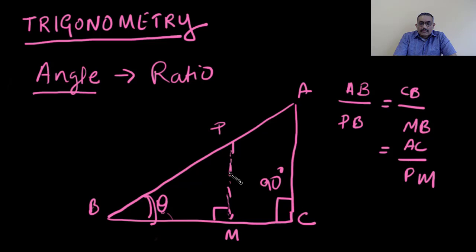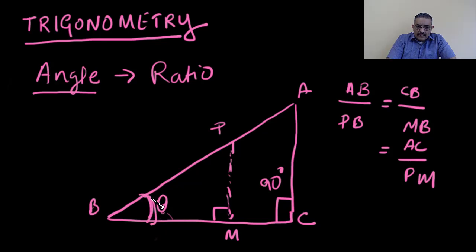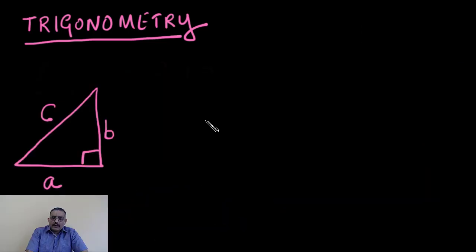So if these sides are essentially proportional, the ratio between these sides, AC by AB and all of that, will not change when we talk about the big triangle or the small triangle, as long as this angle continues to be a constant. We can generate a relationship between the sine, the cos and the tan ratios, particularly sine and cos ratios, using the Pythagoras principle.